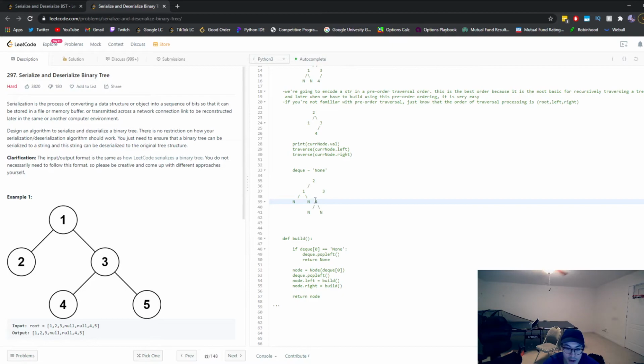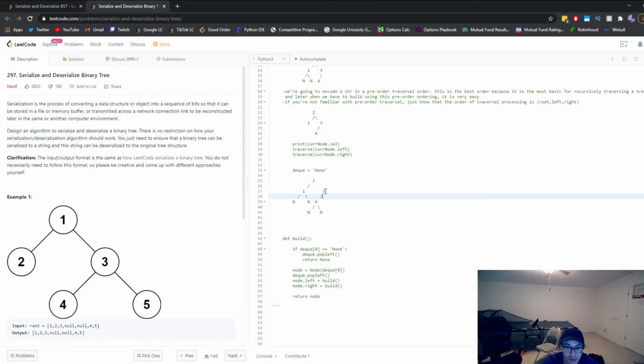Okay, right? So now 4 just finished doing all of these pieces of logic. 4 just created the left, which is none, and the right, which is none. So it's going to hit this statement, which is return node. So it's going to return itself to whatever call stack it came from. The call stack that it came from was 3, the call stack of 3, right? When 3 called 3.left equals build, that's what created this whole subtree of 4. So that's when it's going to assign this subtree here to 3's left side.